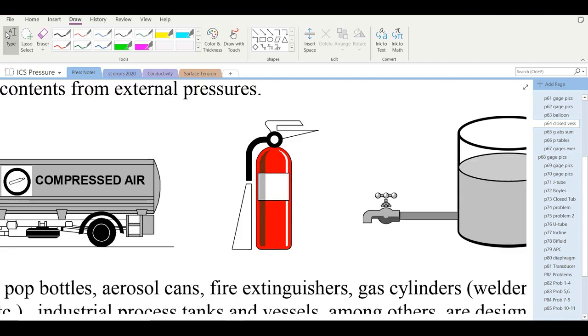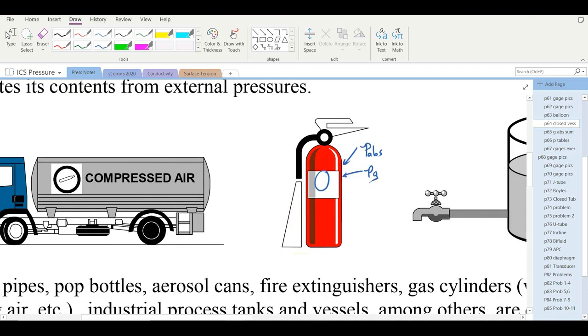Here's a fire extinguisher. It has a heavy walled steel container. Whatever pressure is in that cylinder has nothing to do with atmospheric pressure. It's whatever's in the cylinder. So you could measure the pressure. In fact, most fire extinguishers do have a gauge on them. And if it was an absolute pressure gauge, it would measure the absolute pressure. Usually they're actually gauge pressure gauges, and they would measure the total pressure, but they would measure it in terms of gauge pressure. In other words, it would tell you the value minus 1 atmosphere. But that has nothing to do with atmospheric. It's just the gauge you choose to use on the tank.